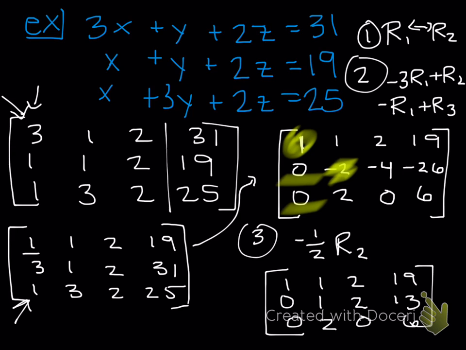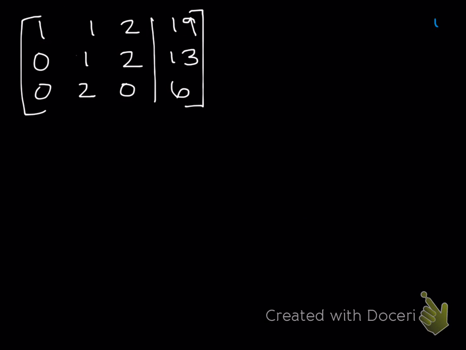I will have to switch the screen, so let me do that real quick. So now I have my 1, 0, 0, I got my second 1, so the next thing I want to do is change this 2 right here in the bottom row to be a 0. Again, you always want to use that 1 that we've locked in place above it. So I'm going to multiply row 2 by -2 and add it to row 3.